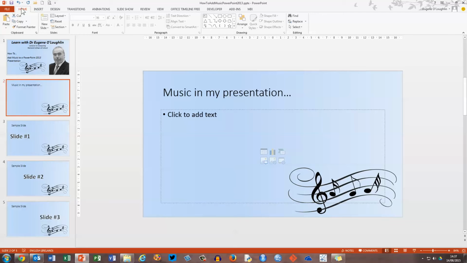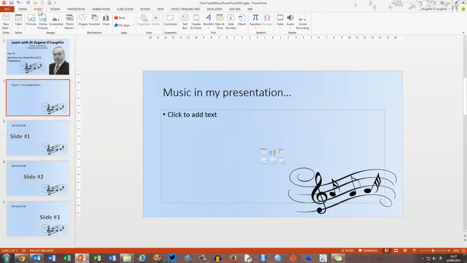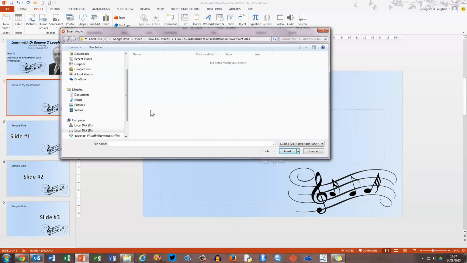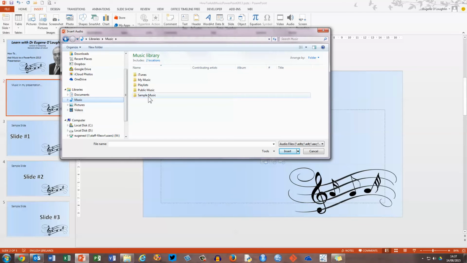Now in Windows PowerPoint, I'm going to use the Insert ribbon across the top, move over to the right hand side, and you'll see under the Media section, this is where you insert the audio file. So select the down arrow here under the speaker icon. And the file I'm going to use is on my PC, so I'm going to select the Audio on My PC option. This displays the Insert Audio window here, and it allows me to browse around to where my file is. The file I'm going to use is in my music library, in the sample music folder. And in here, with Windows 7, are supplied 3 sample files. The one I'm going to use is the Kalimba MP3 file here.